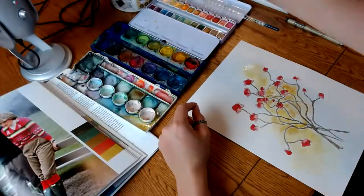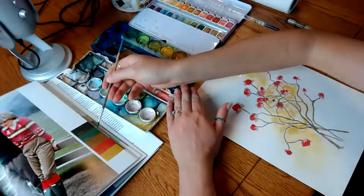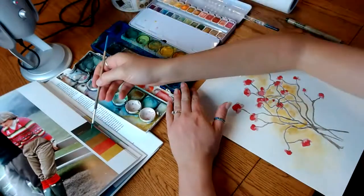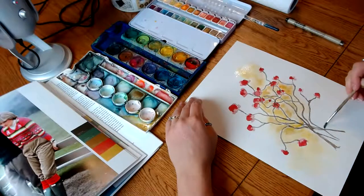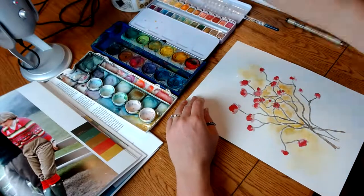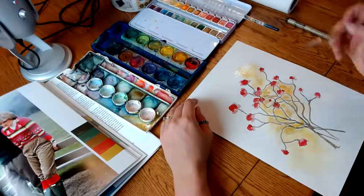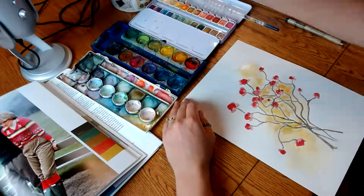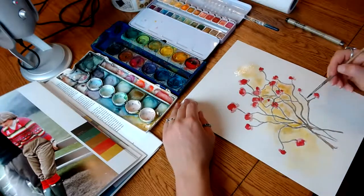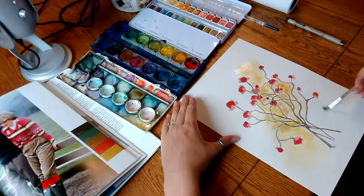But then I want to put in these greens. So let's make this green. It's actually very similar to the green from my palette. It's actually exactly the green from my palette. Who knew? So I'm going to come in and do the same thing with the green. I'm going to start down in here. This is where I can overlap into my gold a little bit because I don't want it to be a harsh definition.